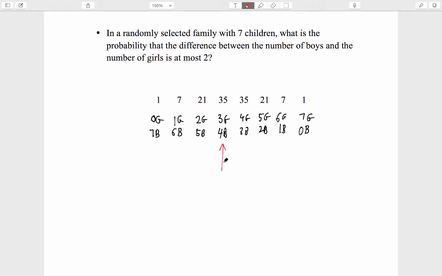We have a number of outcomes here where the difference between the number of boys and girls is less than or equal to 2. Here also we have a number of outcomes in which the number of boys and girls differ by a number less than or equal to 2. But for all the rest, the difference is 3 or greater. Here also the difference is 3 or greater. That means that the outcomes in our event are only these 70 outcomes. The probability of our event, therefore, equals 70 out of 128.